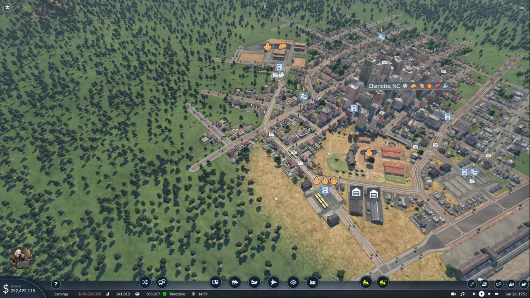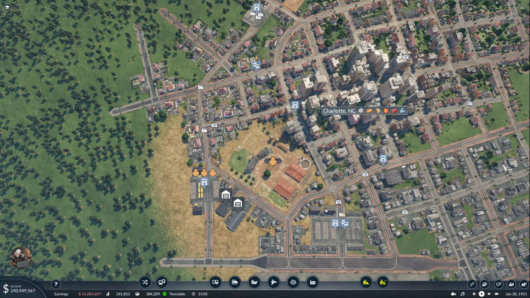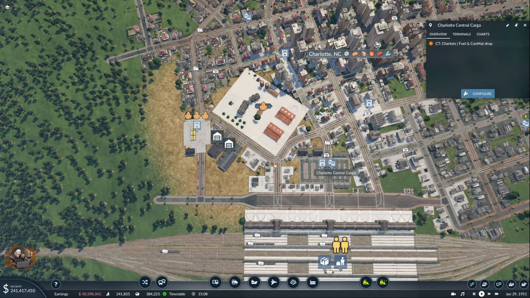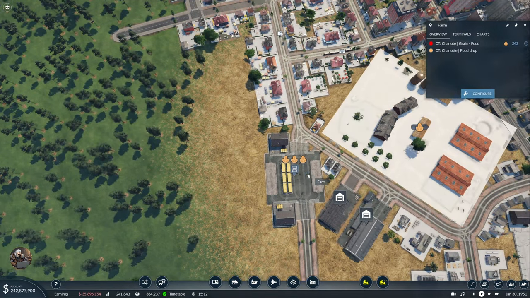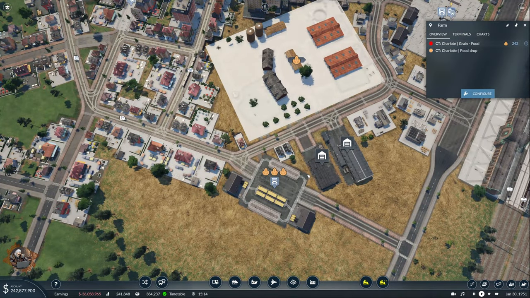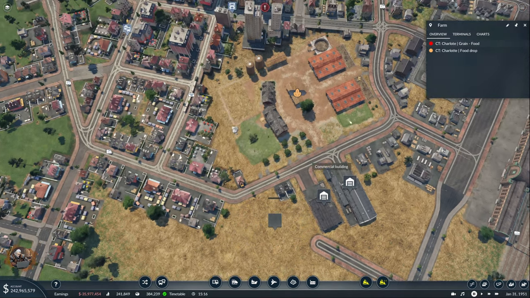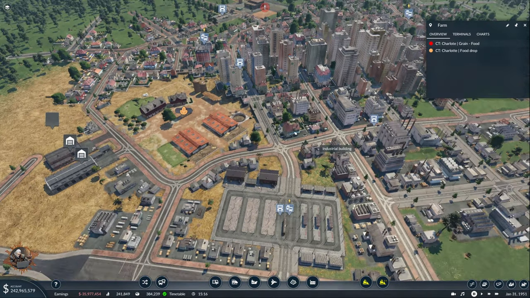Charlotte. Let's fix Charlotte a little bit. One thing I realized here is this station is not necessary anymore because we have this one. Which means there will be something that I don't like to do, but has to be done. And that will be deleting of stations. Let's see. We have, what do we have?